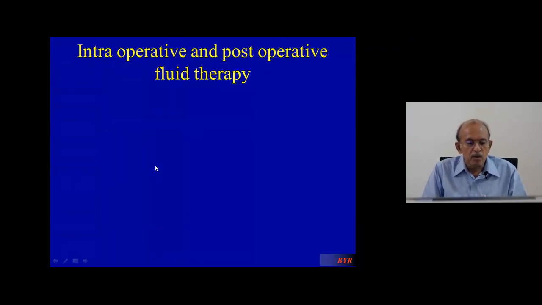Okay, if you can bear for another 10 minutes, I will complete the metabolic response to trauma. Otherwise, if you have some puja and all that, because today is Shravan Shukravaram, I will skip this for the next class. So shall I continue or shall I? Okay.